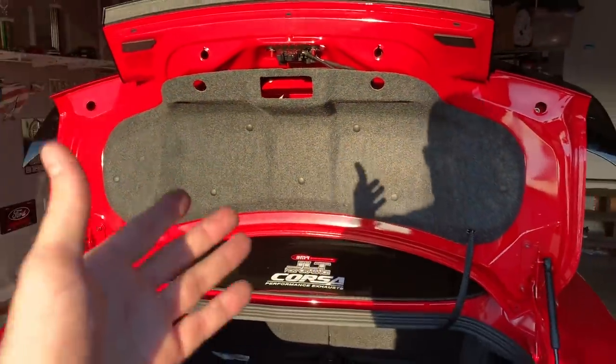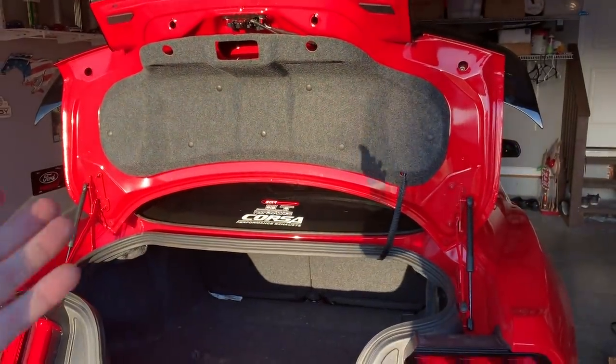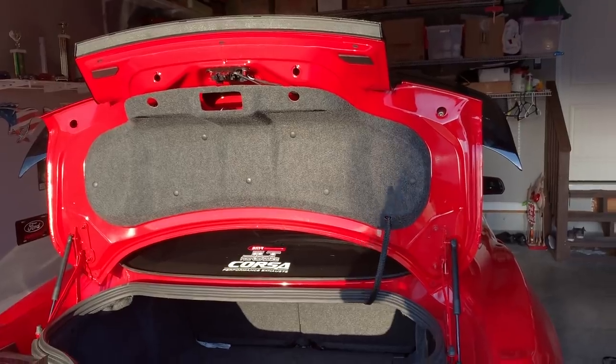So we're just going to put it back together, roll it out of the garage, take a peek at it, and hopefully it will look good.